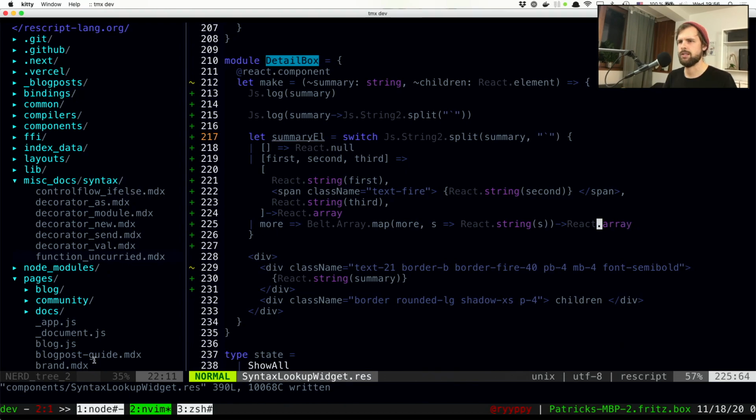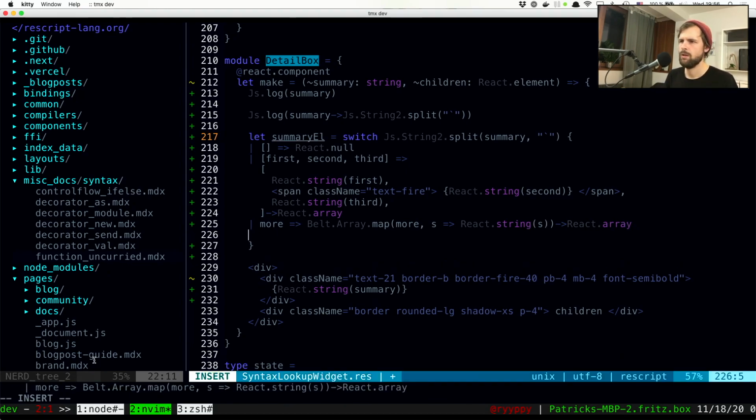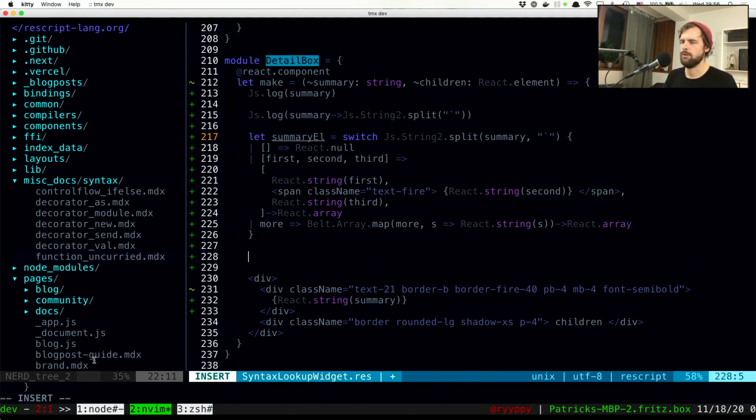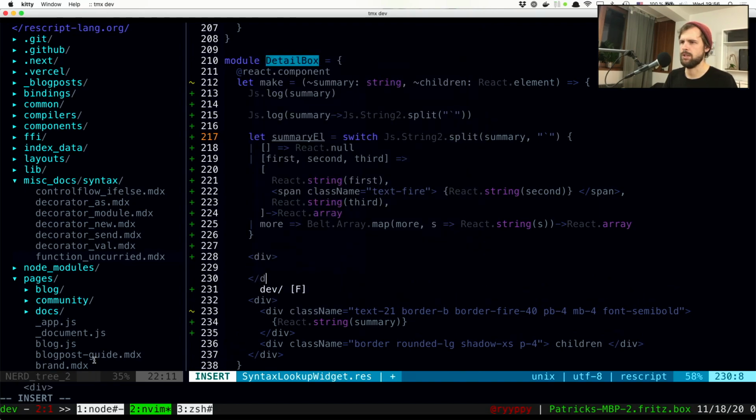So just so you understand what's going on, what I cannot do in Reason or ReScript is this. I cannot do that. I cannot just pass a string inside a div. I always need to explicitly cast it to a React element.